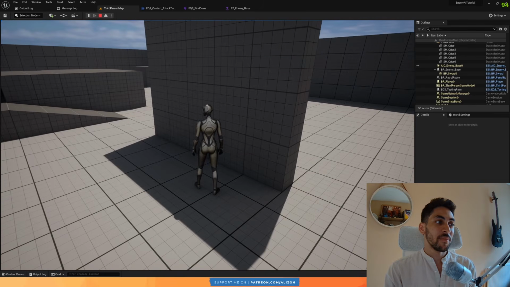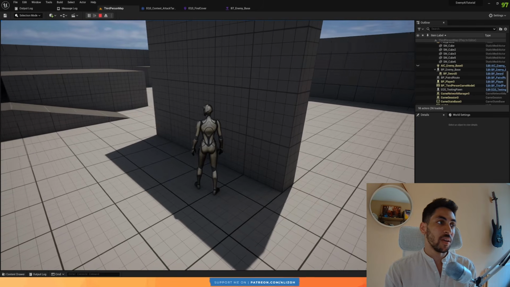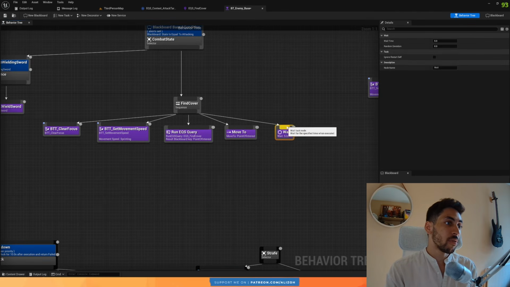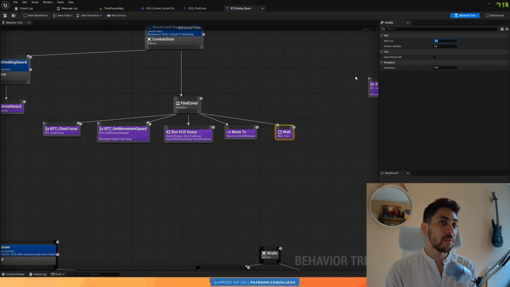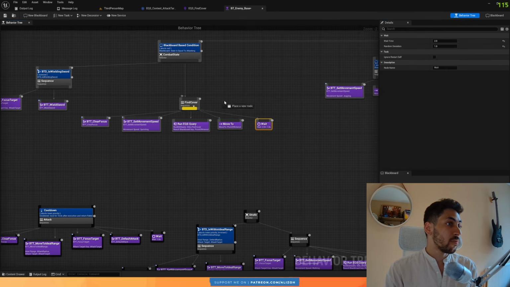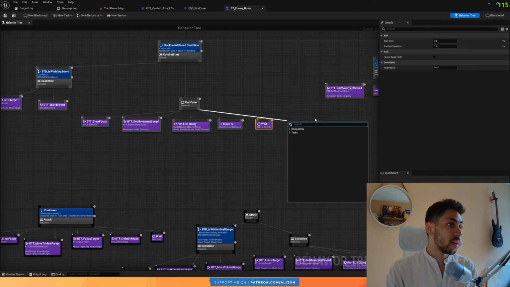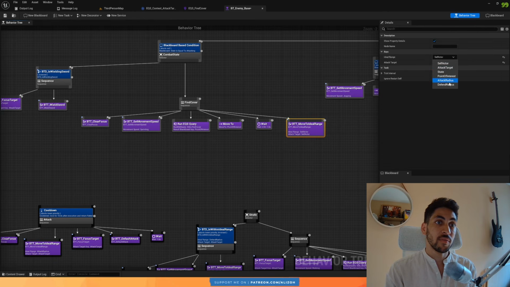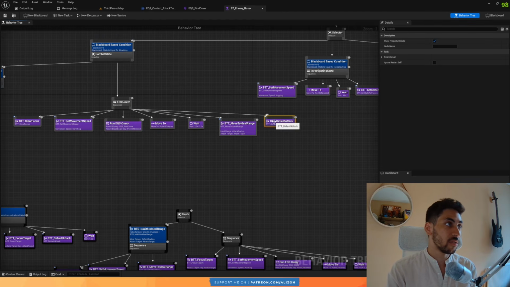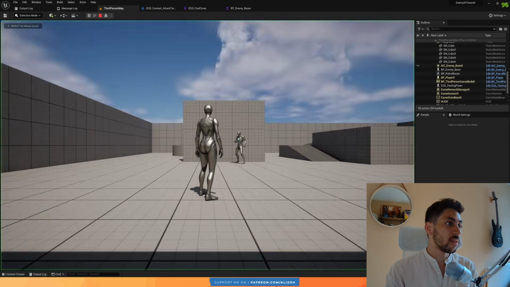So let's give them some more behavior. Let's say the enemy finds cover, waits for a few seconds, let's say maybe 2 or 3 seconds, and then comes out to attack. So it waits for a few seconds and then moves to the attack radius. Yep. And this is our attack target, and then it calls the default attack function. Nice, let's test this out.